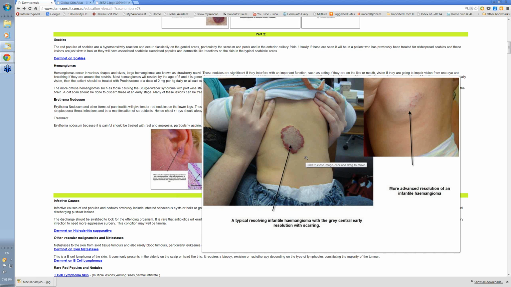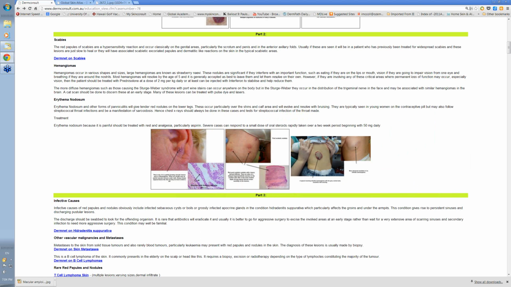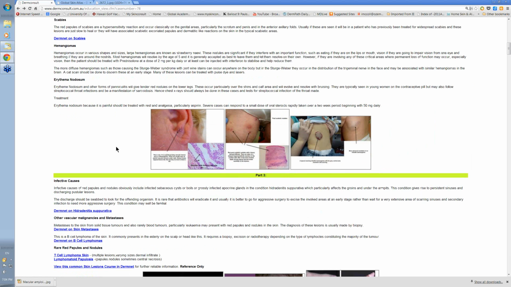The problem with the eye is if they block one eye, then the child may be functionally blind in that eye because they never developed normal binocular vision. So you've got to get them shrunk down. And the big advance there is in the use of beta blockers. And one of the cases that we've in fact got to look at this week is going to be on the use of beta blockers in the treatment of hemangiomas. So we'll go into that in some detail in the actual webinar itself.